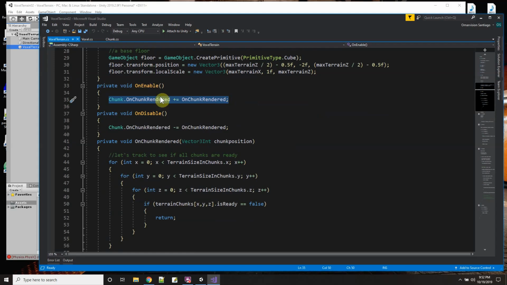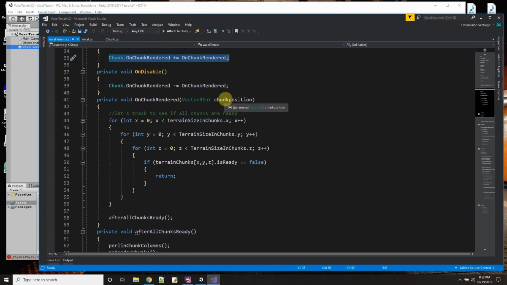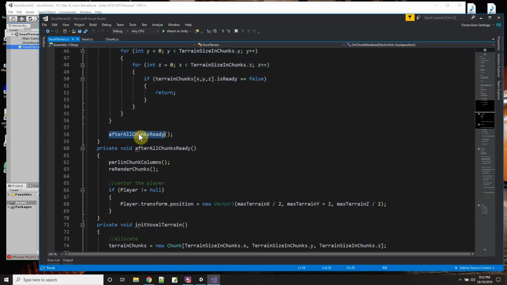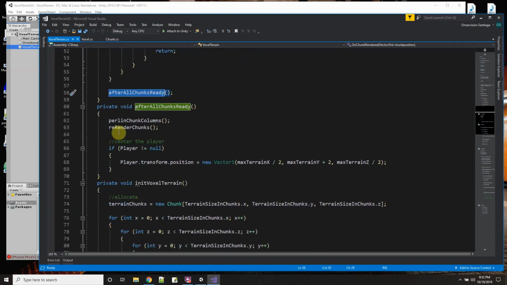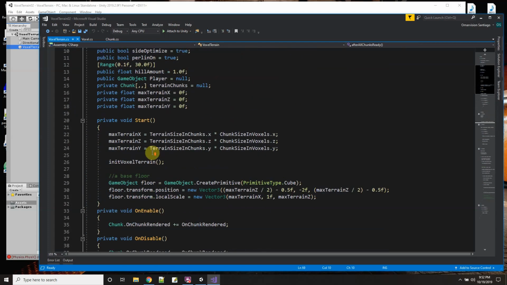That's what this thing's going to do. When on chunk rendered, if you get that event, call this script's on chunk rendered, and right here it is with the position. And basically what I do every time a chunk says it finished rendering, I check to see if all the chunks finished rendering. And if they all finished rendering, then I could actually do step 2 of initializing my voxel terrain. But step 1 over here was init voxel terrain.